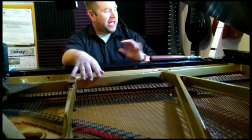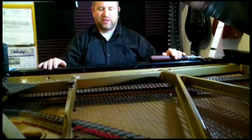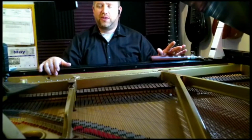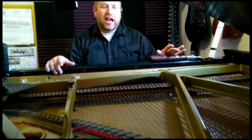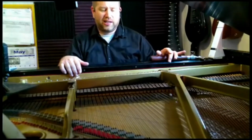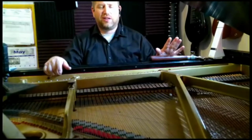But a grand piano, it doesn't get much easier. You open up your lid and you take off your music deck and it's all right there, right in front of you. However, if you're going to be working on an upright, those can be a little bit more complicated. So I have several instruments located here, and I chose one to show you just a little video earlier in the day.